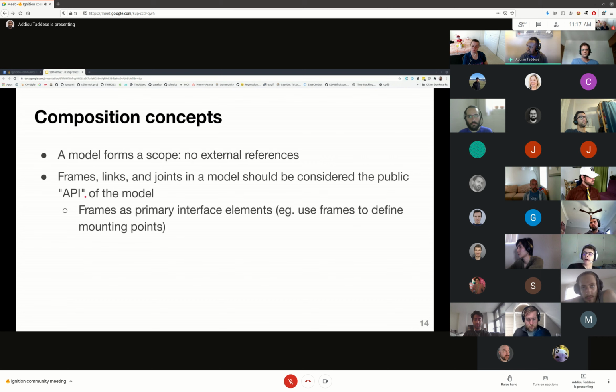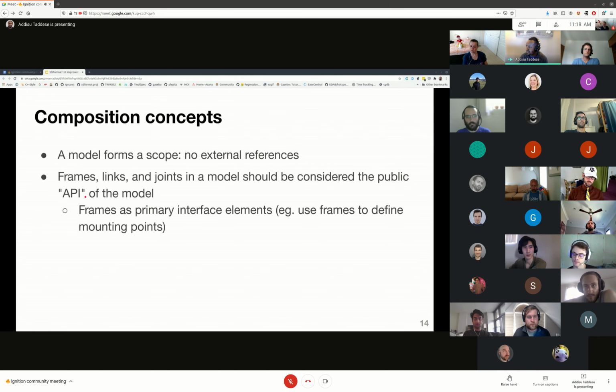Then there's the idea of having an API of a model. Your frames, links, and joints form the API of your model. When you bring them in as a component to build an assembly, you can use those links, frames, and joints for posing functionality. And frames should be the primary interface element.